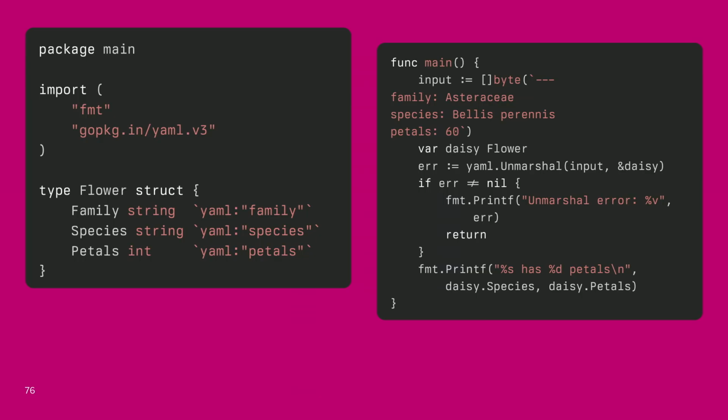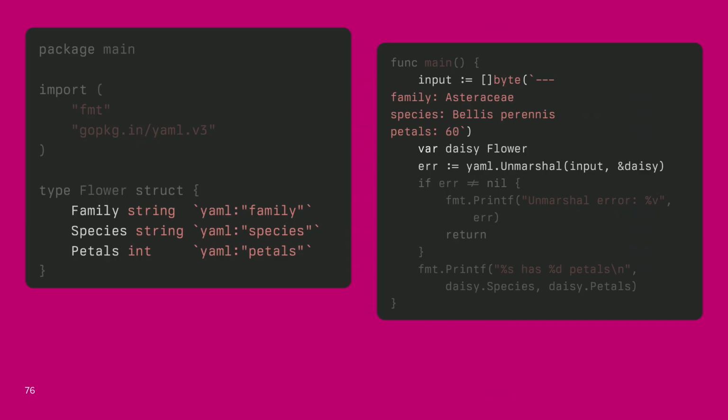We have some typical unmarshalling code in Go. It kind of looks like this. You set up a struct. You tag your fields with little YAML tags, little tag strings like that. And that basically tells the YAML package where it's going to stick the value as it unmarshals that input. So basically, the family is going to go in the family field, species is going to go into the species field, and so on and so forth.